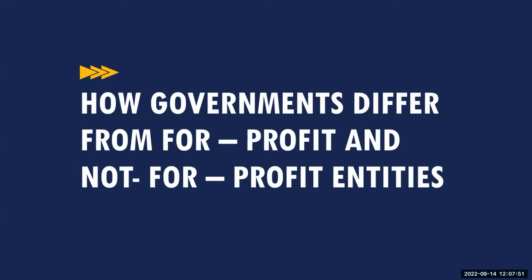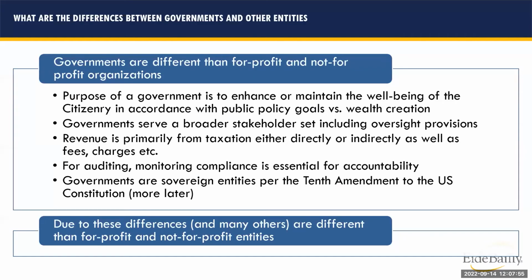And so how are governments different from other organizations? Let's start with the purpose of a government. Think of the government where you live and the functions that it provides. Sure, it has a central governance structure, so perhaps a legislative body such as a city council and a mayor. You have a similar structure in a state involving a state legislature and a governor. But think of the administrative functions that a government provides in a typical city.